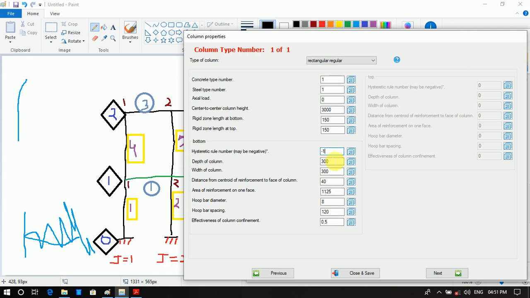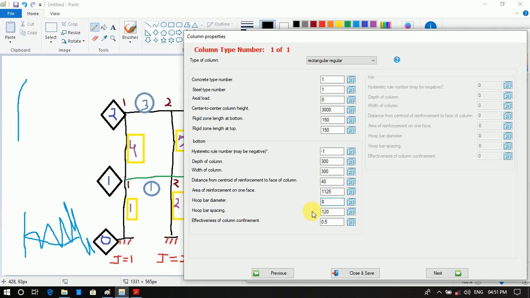First depth of the column and the width of the column, then clear cover. Distance from centroid of reinforcement to face of the column we have to calculate: 40 plus diameter of the main bar by 2. Then area of the reinforcement on one face, that is bottom. Then hoop bar diameter, obviously it is 8, and then hoop bar spacing, that is 120.